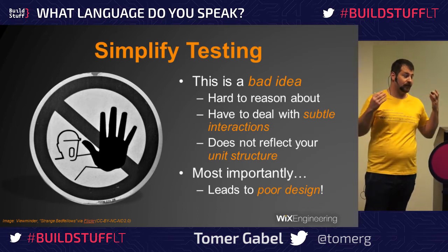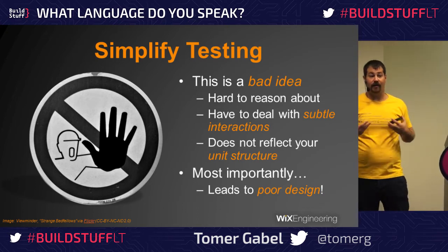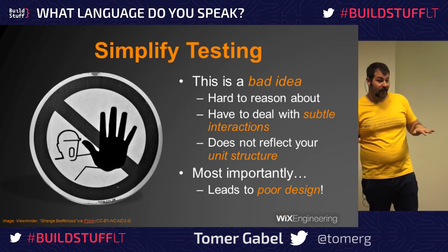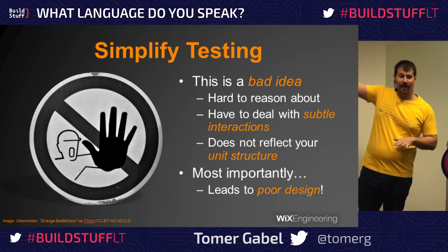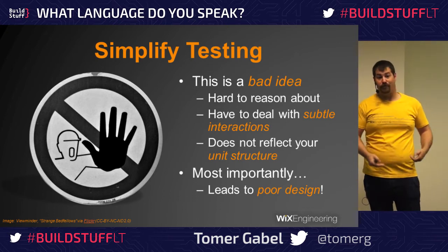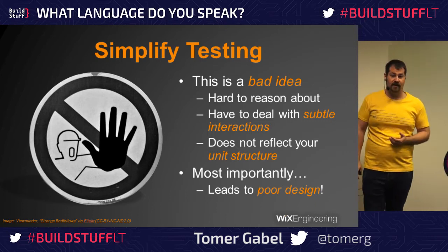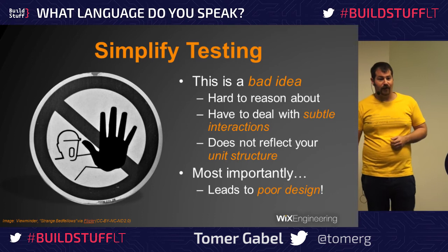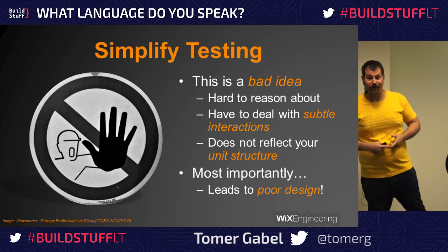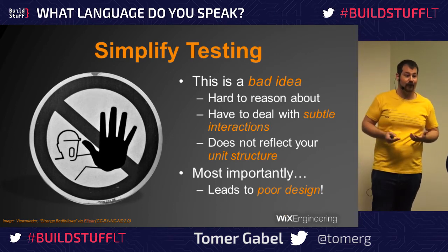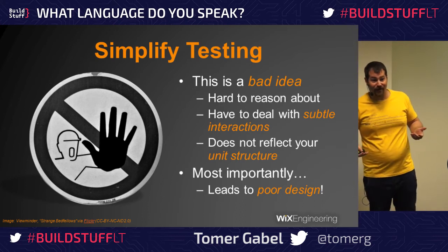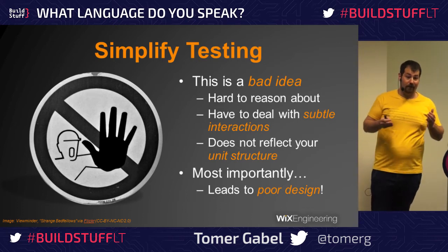It makes your tests harder to reason about. You have to deal with all these subtle interactions between components that you may have known about that are tangentially related to the thing you're working on, and all of these other components that are completely outside of your context but are still part of your running app because you've started up a full-blown context, full-blown IOC container. And now you have to deal with these subtle interactions and either mock them out, or you have your tests fail in very spectacular ways that are really, really hard to track down simply because you don't even realize these components are part of the equation for whatever it is you're doing. That's just a remarkably bad decision to make.